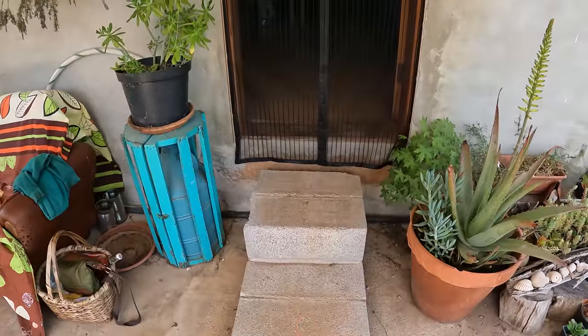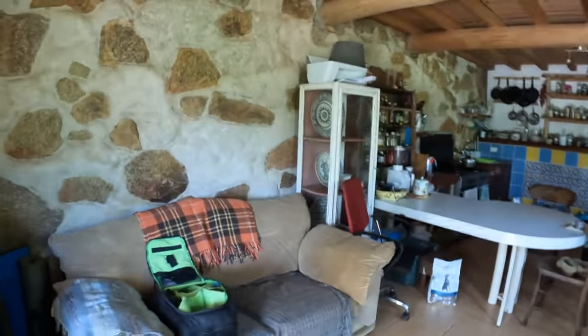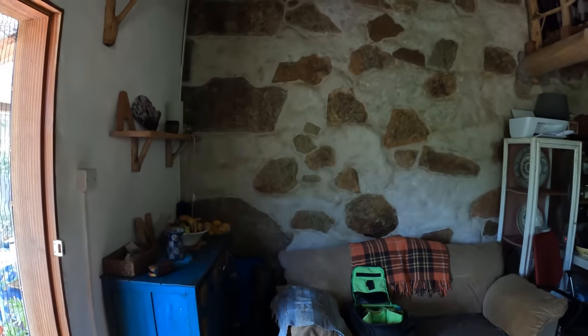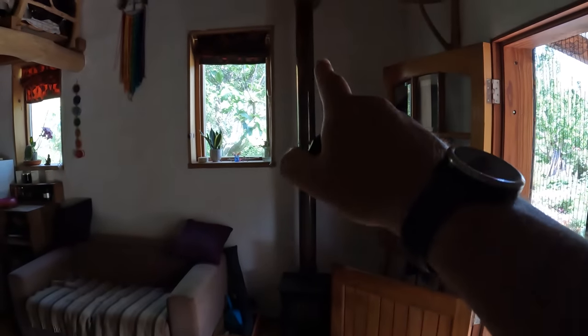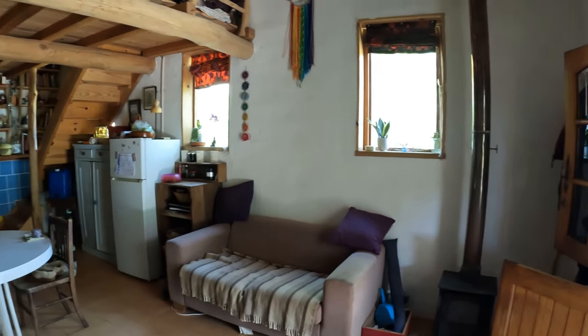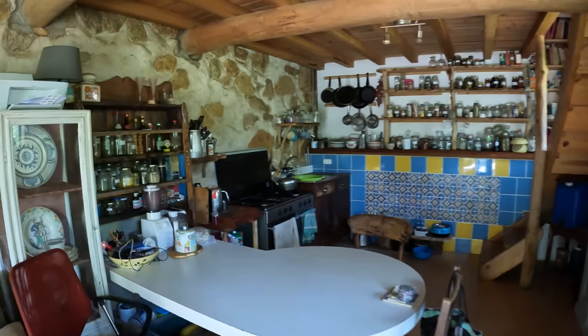We go up two little concrete stairs, through some fly netting, and into the little house. It's very cute — we have a mezzanine area up on top and a lounge living room space. We've got a nice sofa, some of the renderings of the wall, some little shelves and some key furniture. On the other side we can see the door — it's a beautiful sort of stable door split in two — and we've got a wood burning stove with an exposed pipe, which is going to give maximum heat out into the room. We have two rather big windows with double glazing, a nice little sofa area, space for a fridge freezer, a nice sort of cooking and heating surface, and lots of storage space.